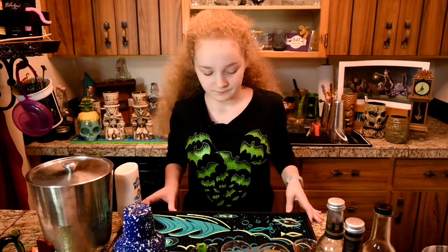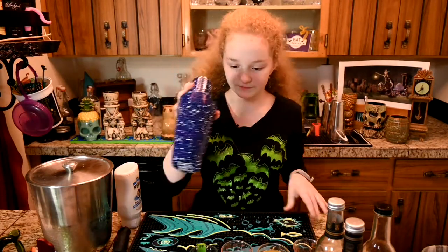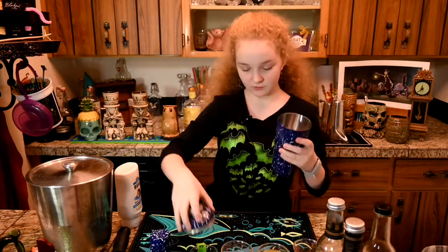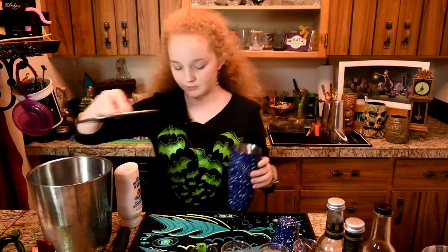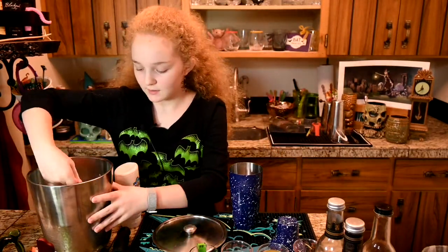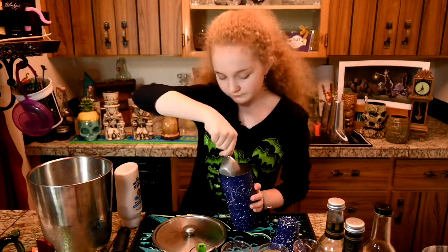It was inspired by my dad's favorite ride, Disney's Haunted Mansion. Okay, let's get on with the drink. So, you have your shaker. I have a cobbler shaker because that's my favorite. And you put ice inside the cobbler shaker, like so.